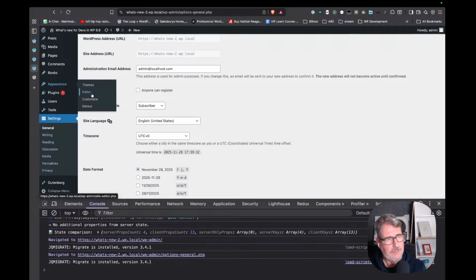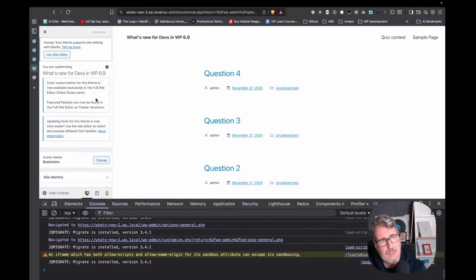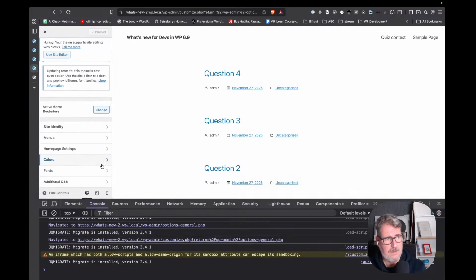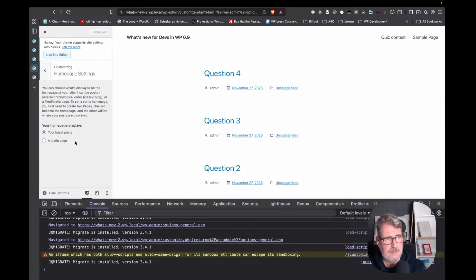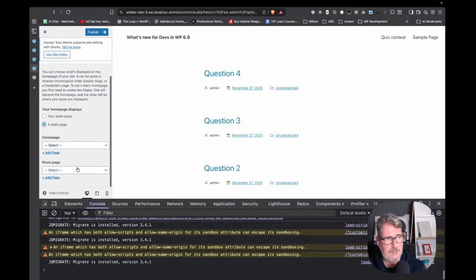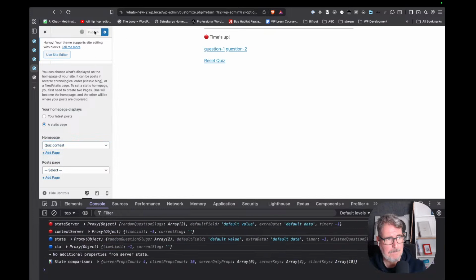It should be somewhere here. Customize. Homepage settings, static page, quiz contest. Publish.